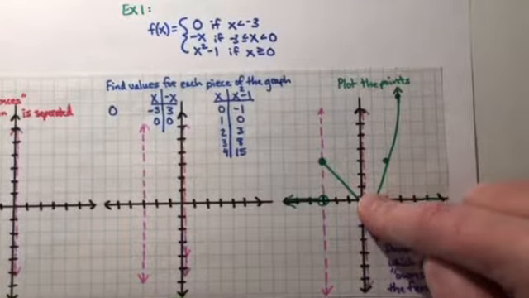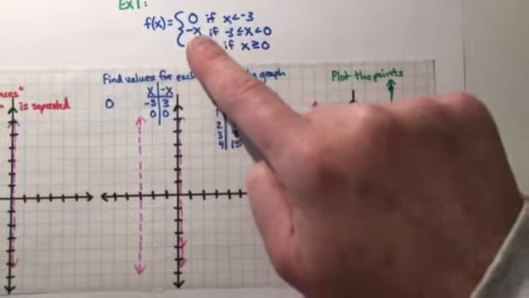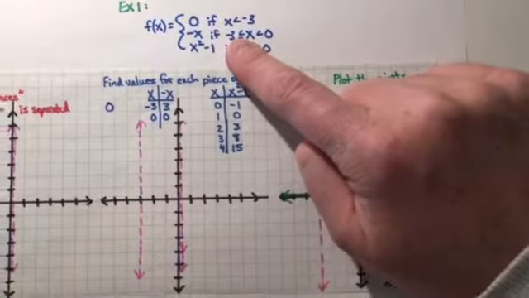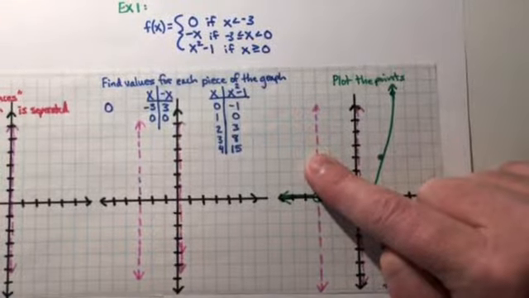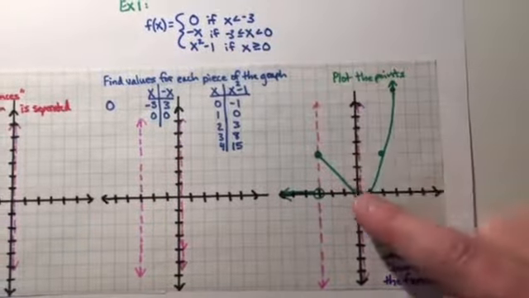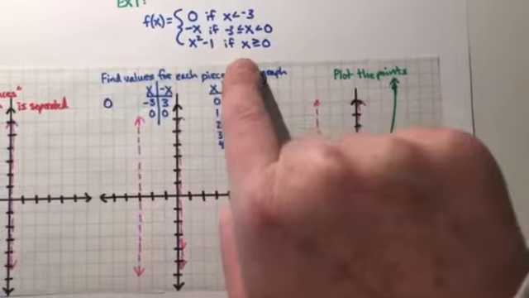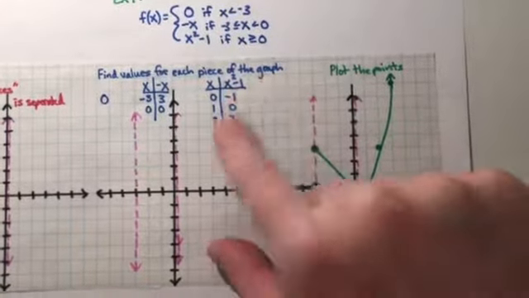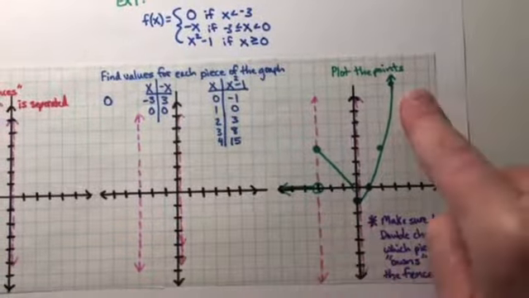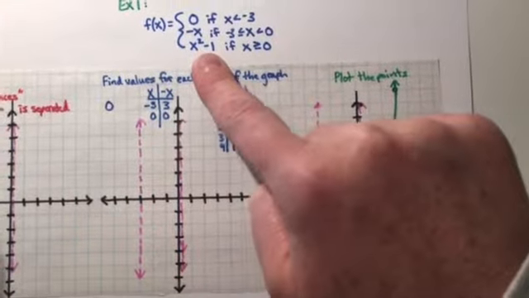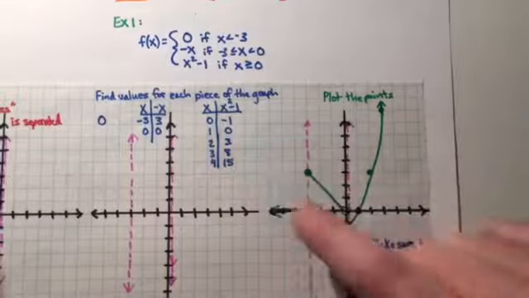For the second piece, this is just the function negative x, where x is between -3 and 0. It's equal to -3, so I put a closed circle there, but less than 0, so I put an open circle at 0. And then for the values where x is greater than or equal to 0, I can plot these points, and then it's just a piece of that parabola that had a transformation shift down 1 right there.